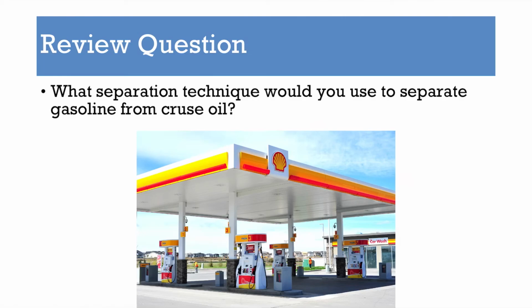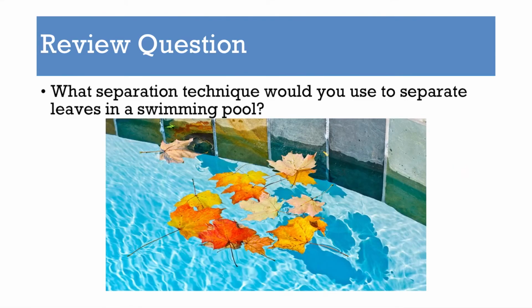What separation technique would you use to separate gasoline from crude oil? And again, if you said distillation, that would be perfect. Okay, what separation technique would you use to separate leaves from a swimming pool? If you said filter, that's correct because the leaves are too big to fit through the filter and the water can fit. If you also use a little net, the leaves will get stuck, the water will pass behind. Again, that is a type of filter.